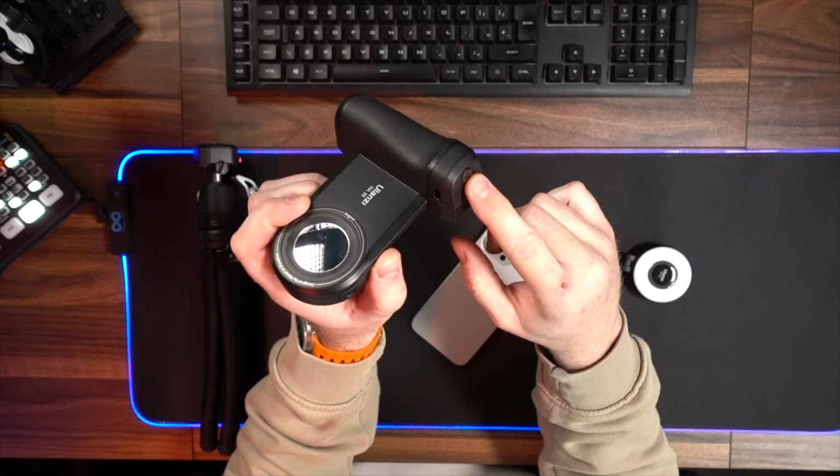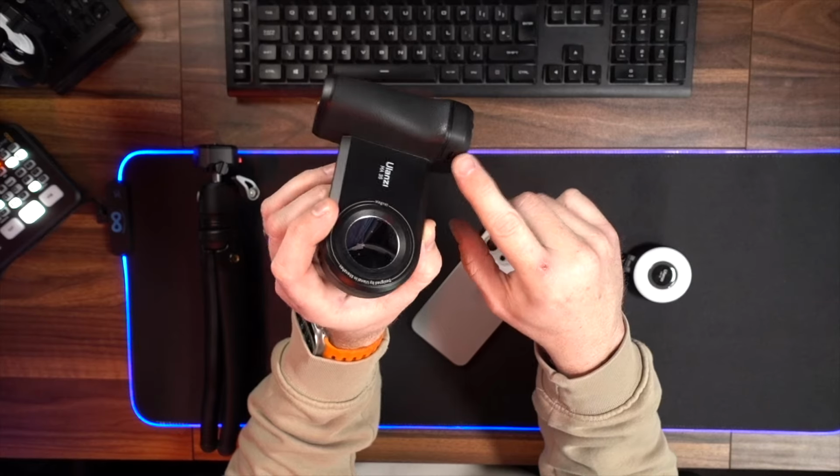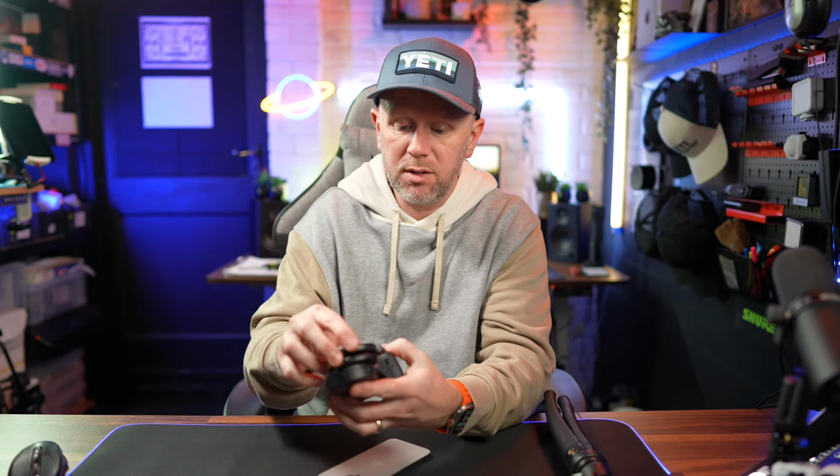It feels nice. The grip's good. The shutter button works brilliantly. The battery life is great. And yeah, it's a great quality accessory. So if you're somebody that uses your phone, or you're even thinking about using your phone for doing more recording this year, this would be a brilliant accessory for you.